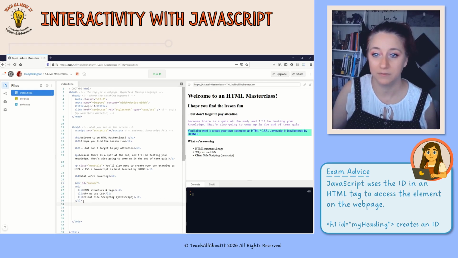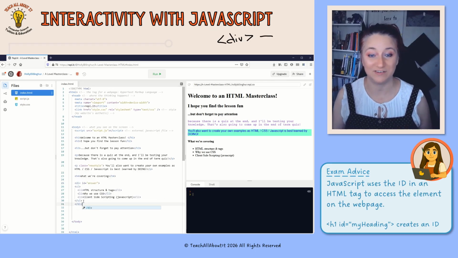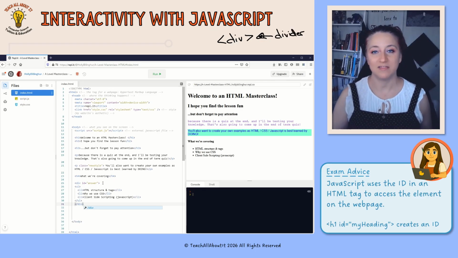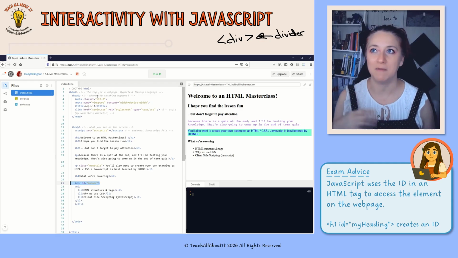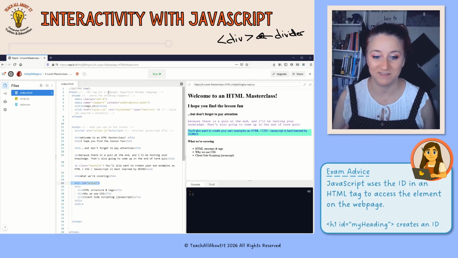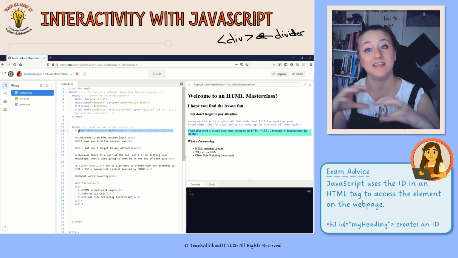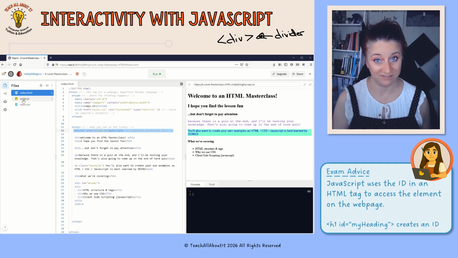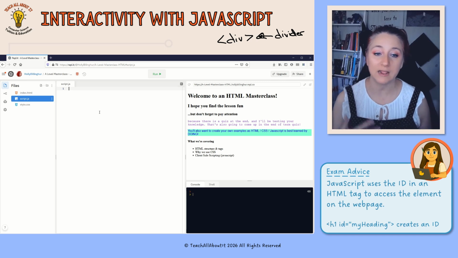Generally, this is not something you can see on the page, but it allows us to give them IDs. You can see on this one, I've given it an ID of answer. That means it has a unique name on the page, which means I can call this particular one. It opens on line 25 and closes on line 31, and anything inside it is part of that particular divider.